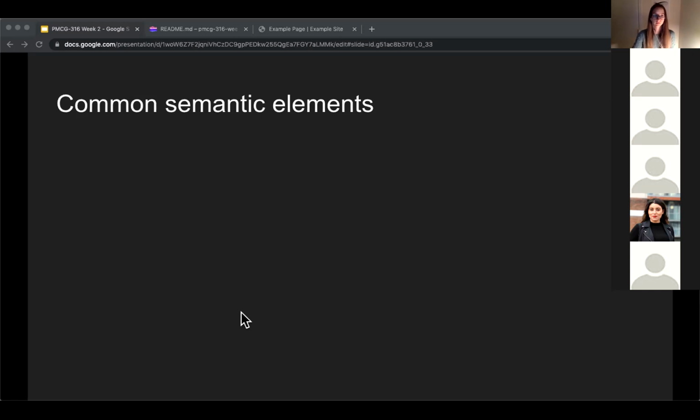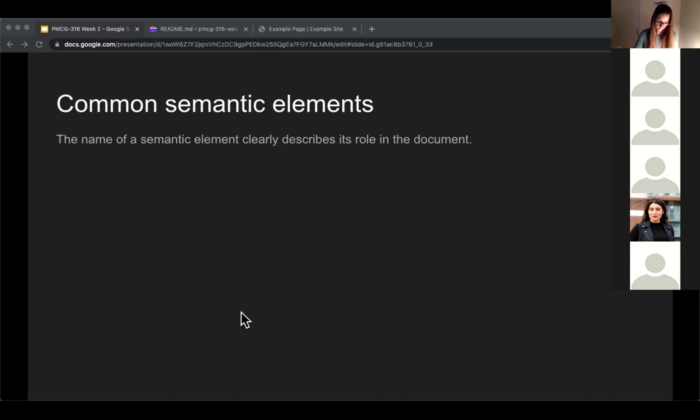Now, one thing you're probably going to hear referred to a lot is semantic HTML. You should write semantic HTML. You'll see that in other tutorials around the web, and you'll hear it from me too. Semantic HTML. So what does this mean? What are we talking about when we talk about semantic HTML? It's really very simple. It just means that the name of the element describes its role in the document.